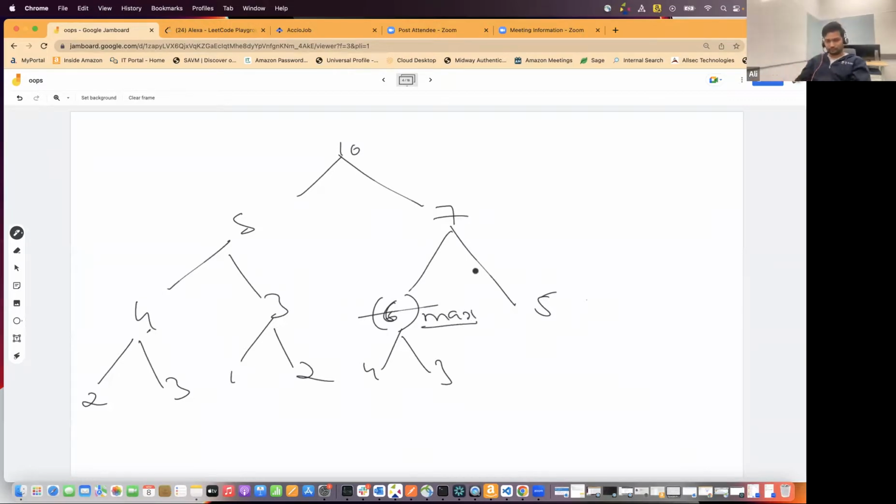Understand? Now what do we do? Here is the maximum integer element. This is the maximum integer element. The maximum integer element is like 2 to the power 31 or 32. Now what do we do? Any idea? Check parent value, heapify.